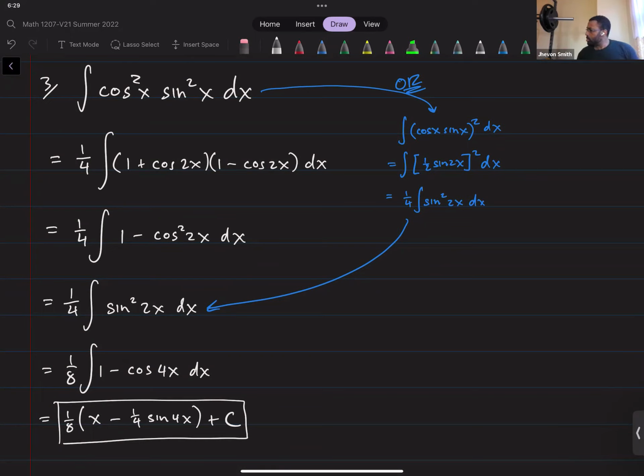So every time you see a trig function to an even power, the answer is kind of the same. If you see cosine or sine to even powers, you always apply the double angle formula. And to apply it, you literally double the angle. So if we had a 3x here, it'll become 6x once you apply the double angle formula, et cetera. And yeah.